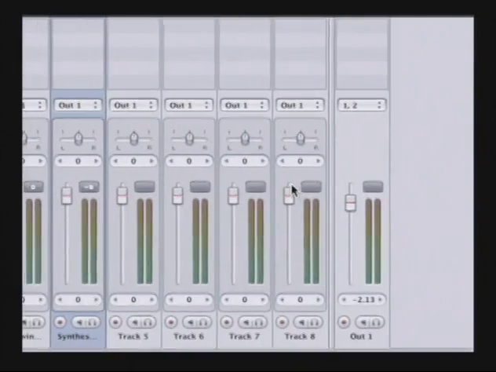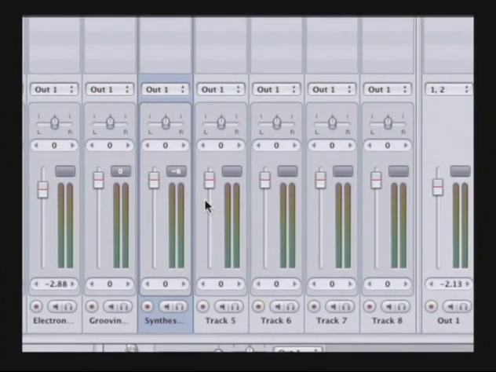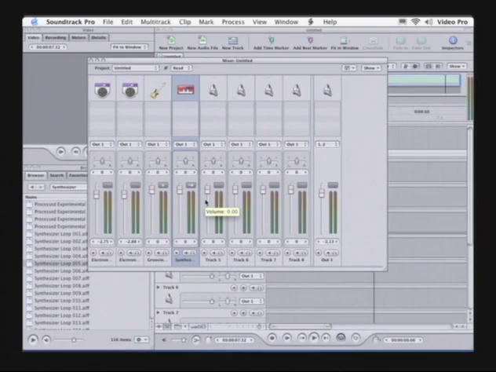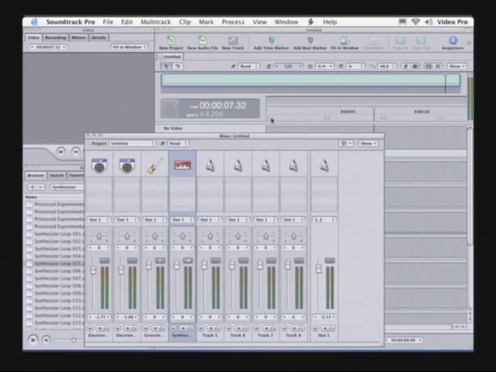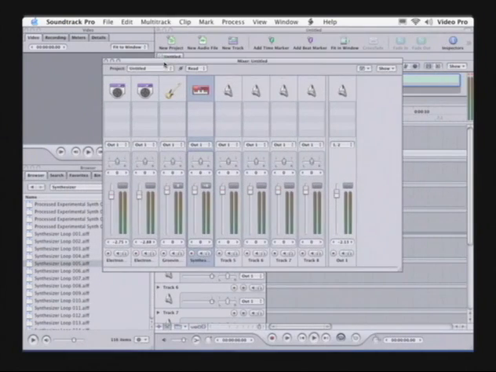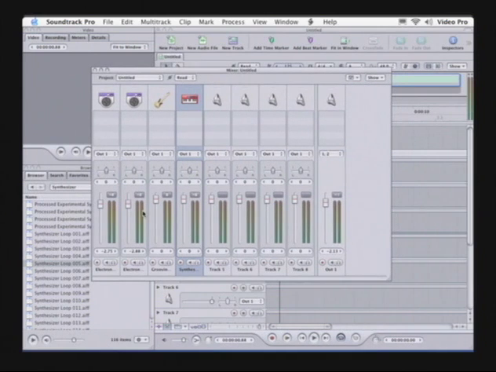And let's go ahead and preview this track from the beginning. We'll zoom out so we can see the entire mixing console. And let's go ahead and cue this back up. All right, here we go. Okay, not bad. Now I'm going to show you how some of the individual faders work. We'll just play it and I'll mess with the mixer.